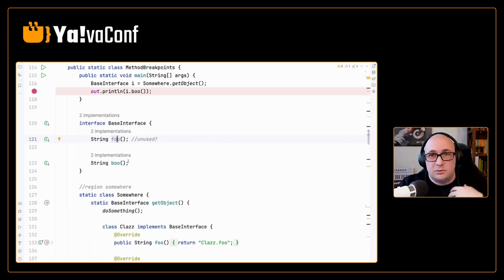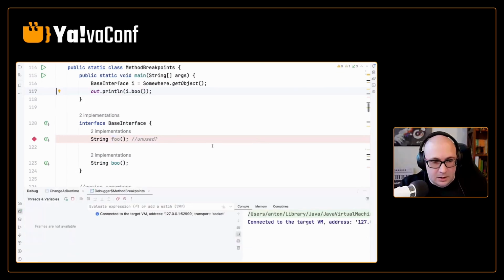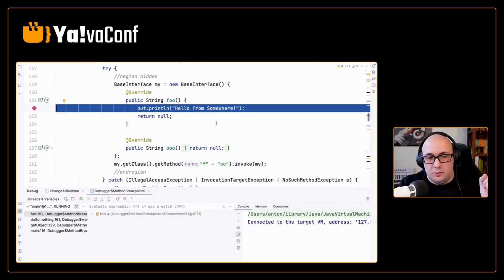So how do you discover that? We can set the breakpoint on the foo method. We don't know where it is invoked and who is calling it, and run the program in debug mode again. And we will hit some implementation, some invocation of the foo method.